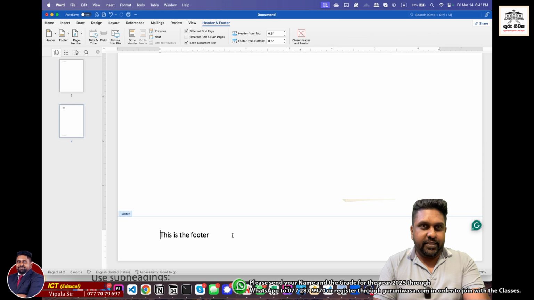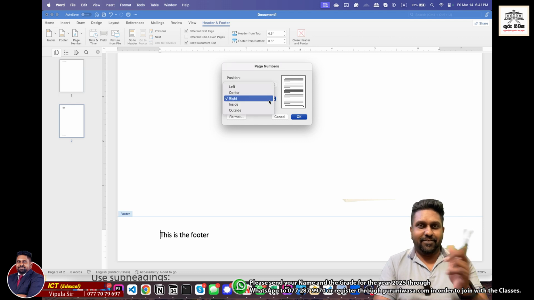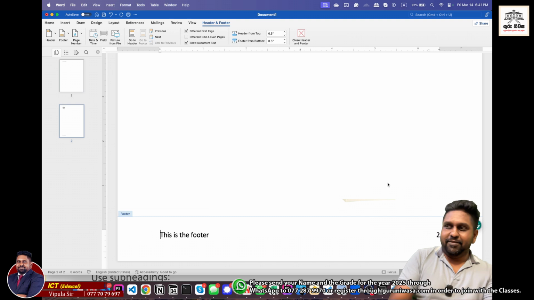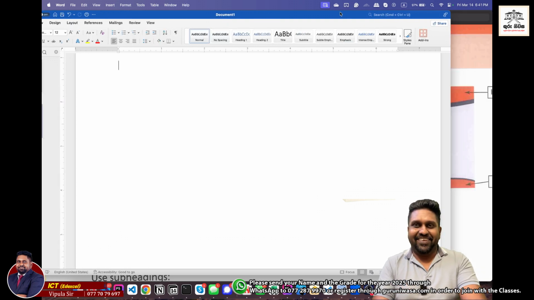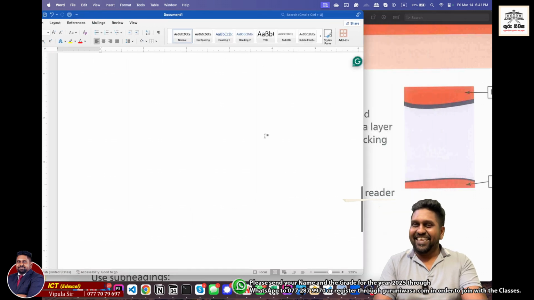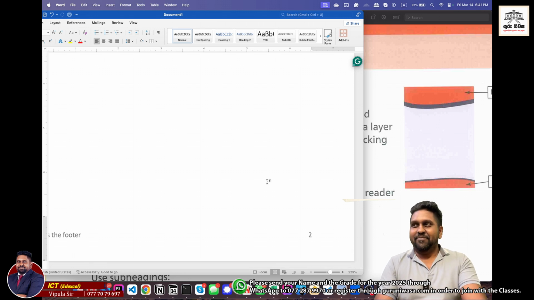There is a quick thing which you can actually add. Here, when you double click on this, you get this option called page number. If you add the page number, you have the option of showing the page number on one of the sides. Let's say by default we select right and click OK. Now you can see the page number is visible here. So automatically, when a page is added, the number keeps going, like 3, 5, 6, correct? Yes.